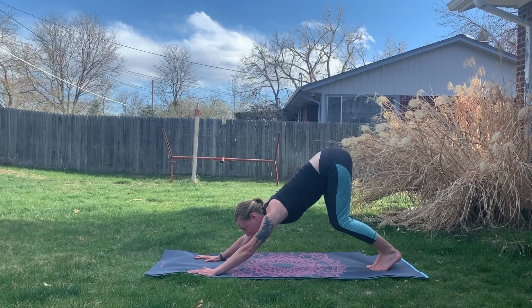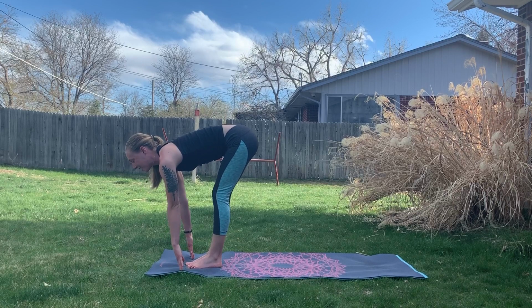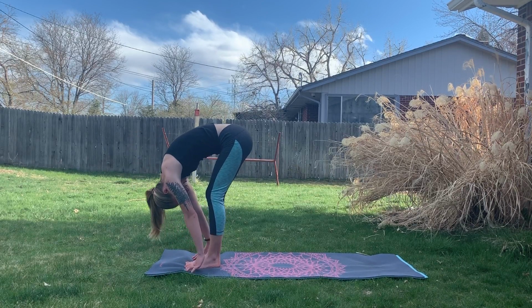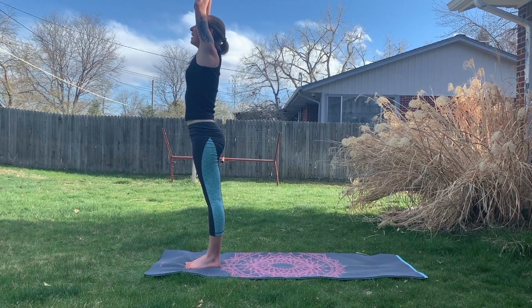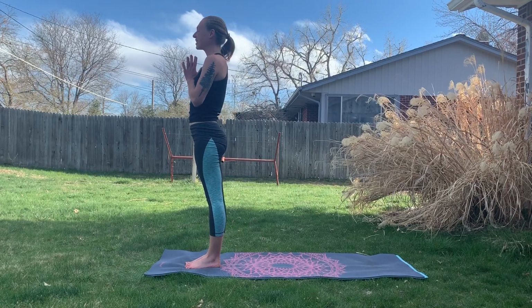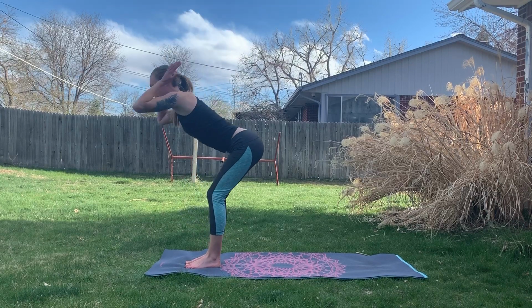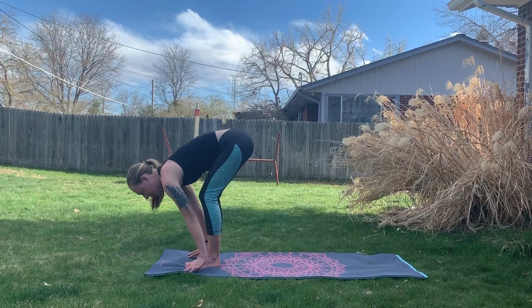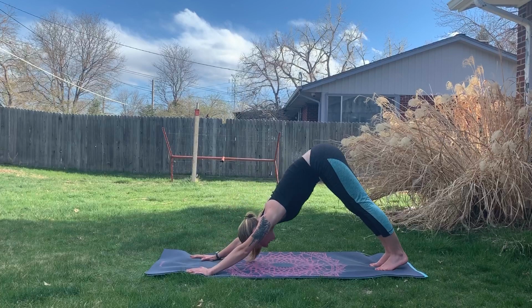Stepping through, looking up at your inhale, hopping to halfway lift on your exhale. Releasing down, forward fold, inhaling, coming all the way up, arms up overhead, exhaling, releasing. All right, 1 more round, a little bit faster. Inhaling, arms up, exhaling, fold, inhaling, lift, exhaling, hopping back to plank pose, downward facing dog.